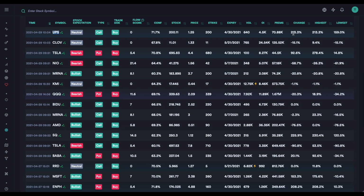The upside here is, let's say, 100, 200, 300%, but the downside is also 100%, because if the stock price is somewhere below the strike price, and this is a call contract, then, if you know something about options, you'll know that this is going to expire worthless. So we are going to lose our $125. Just be aware of the risk and reward whenever you're going into these contracts. If you are new, then we highly suggest that you always add about 3 to 4 weeks of time in every contract that you go into, using the Bullseye tool that we are going through right now. But since we are just going to follow these contracts as they were given by the tool, we are going to go over UPS now to see how we could have timed really good entries and exits here.